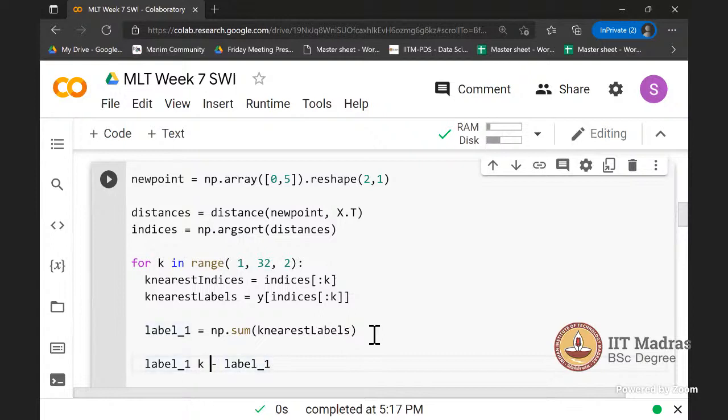This quantity k minus label underscore 1 is going to give me the number of zeros, right?